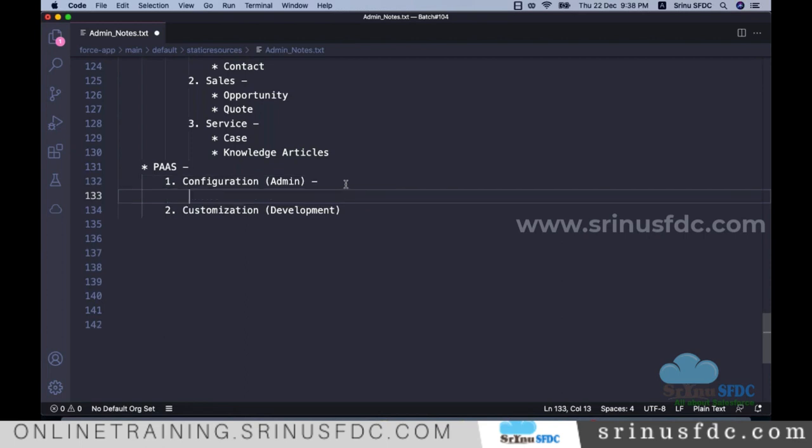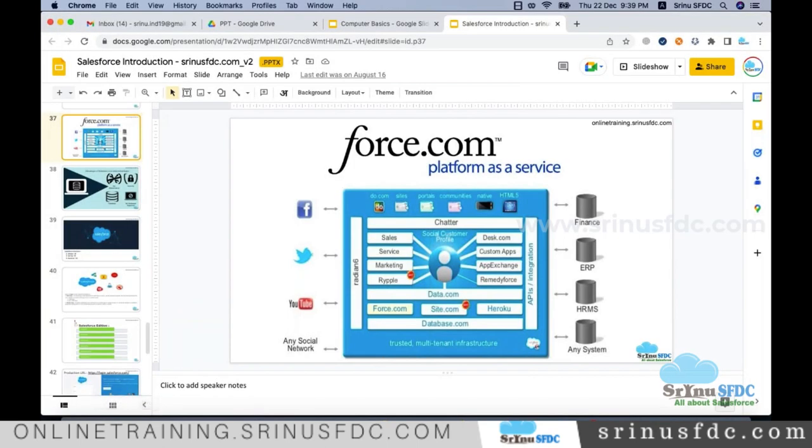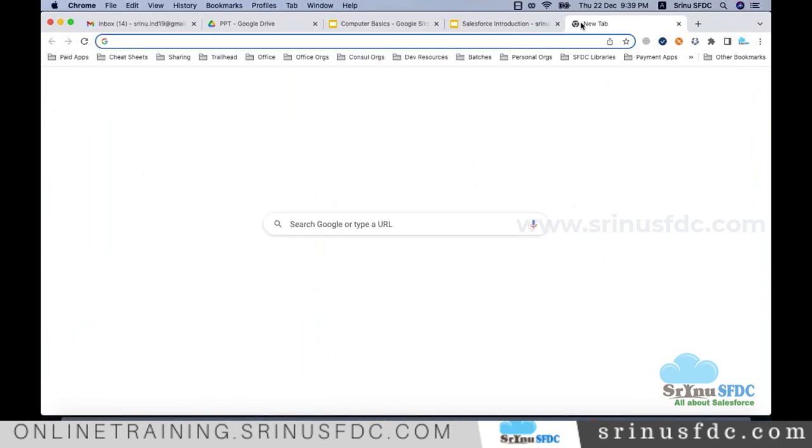There are many topics as part of the administration, starting with creating the database tables, and we have flows, reports, dashboards. There are many things; I'm not listing them out. You can see the syllabus. As part of the development, at a high level, when you develop a custom web page, when you open some website, the page, how it looks. So maybe let me open.